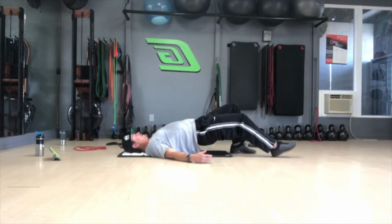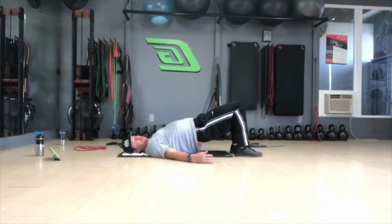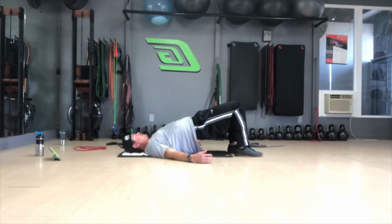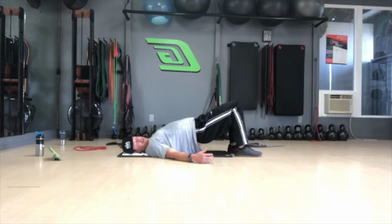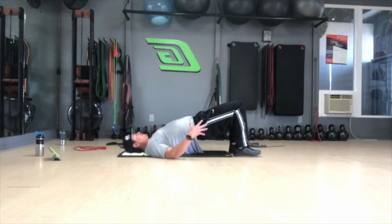So we're alternating, sliding the leg back towards us. It's like doing a one-legged hamstring curl. So we do want a little drag on the floor. Right? And what I mean by that, I'm dragging that heel back. Let's make sure we got those glutes tight.